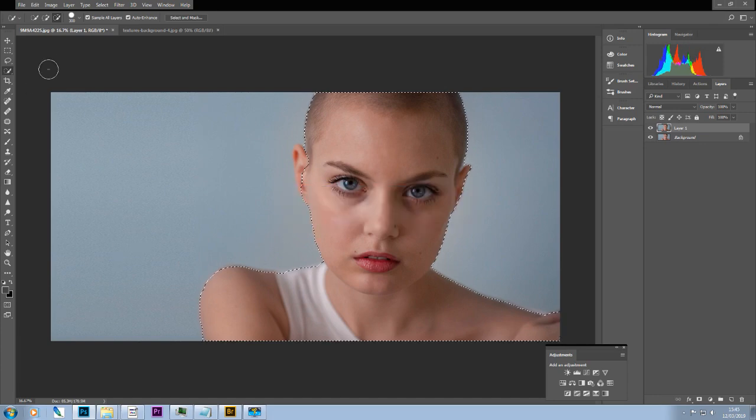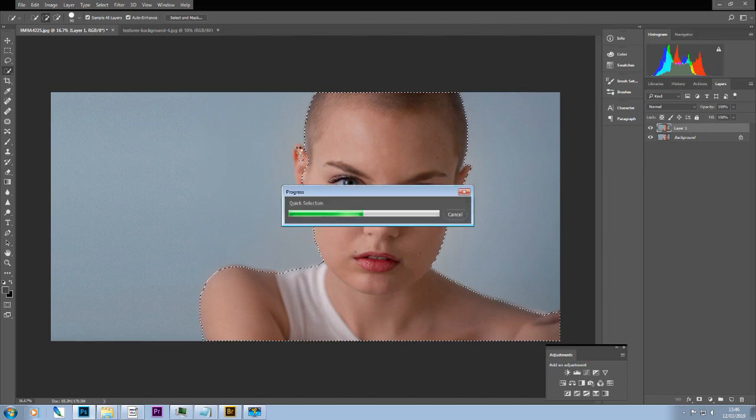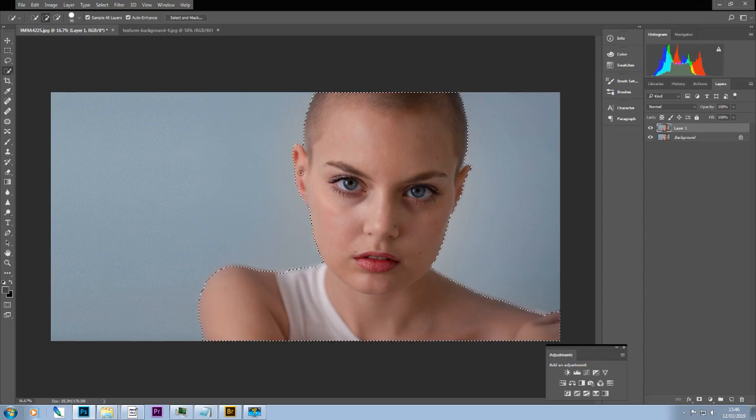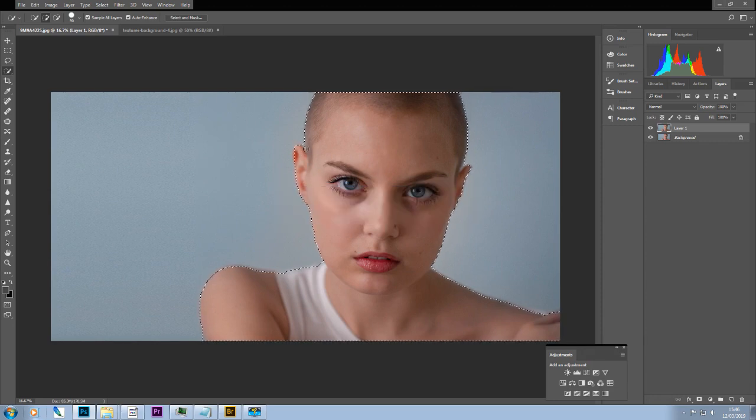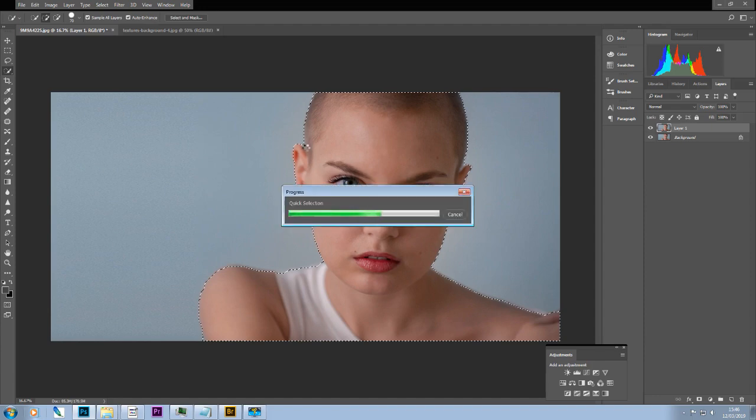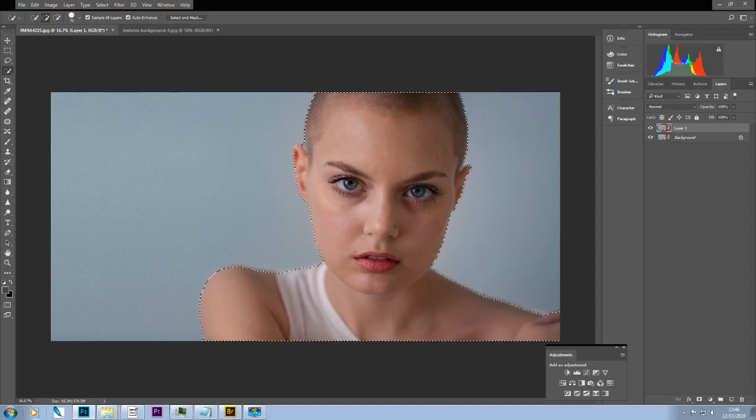And we can do some cleanup because we need to add this ear into the selection. And we just have a good look at the selection and just try to see areas we've missed.